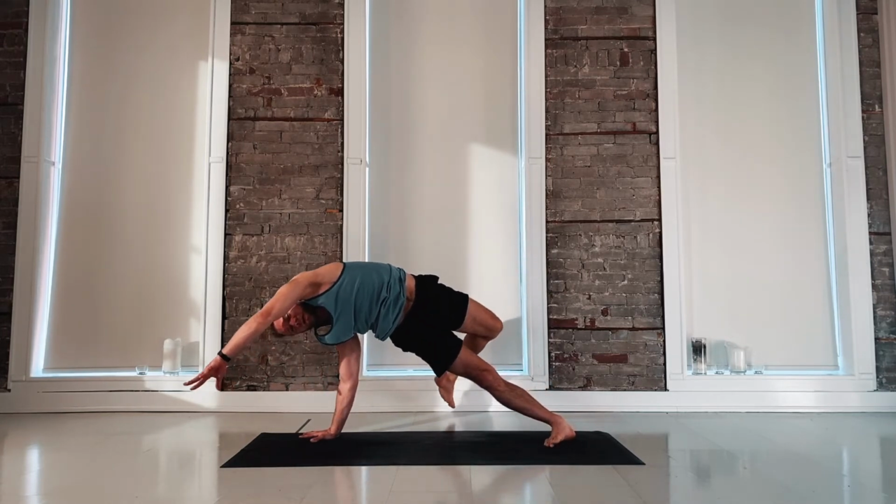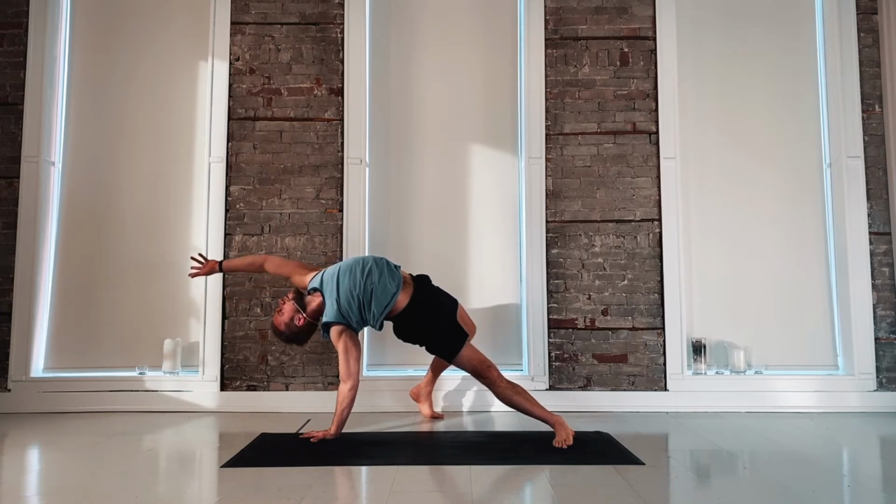Option 2, wild thing. Landing the ball of the foot softly. 3 more breaths.